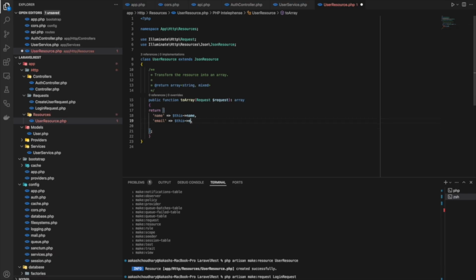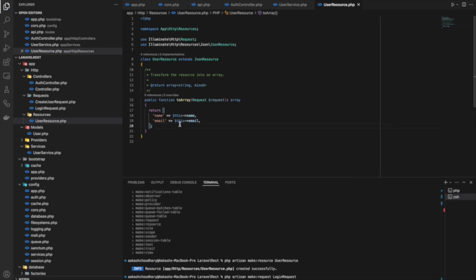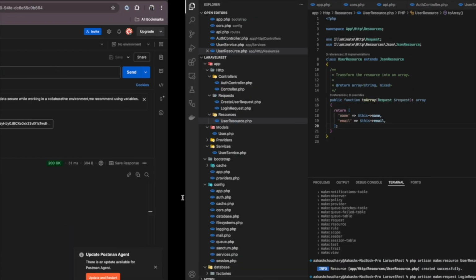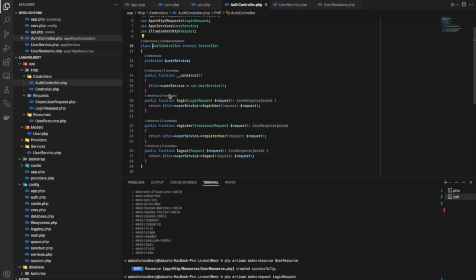Now I'll guide you about user resource. So if you want only specific parameters to be sent on the API instead of ID, name, created, and updated, I don't think that they are required unless you want them. In this case, they are not required. So first of all, let me create this profile function inside my controller.